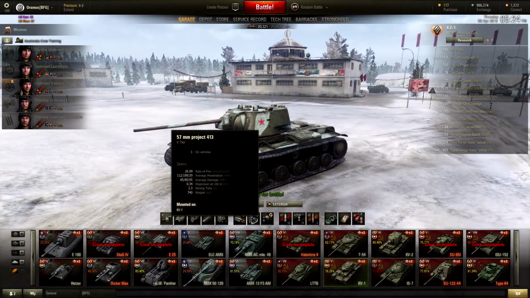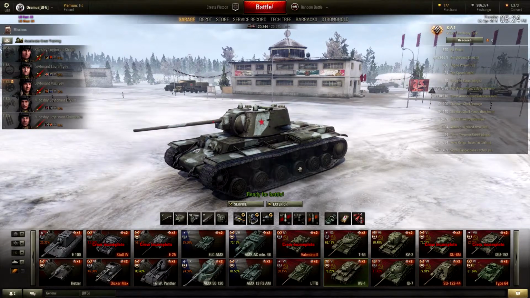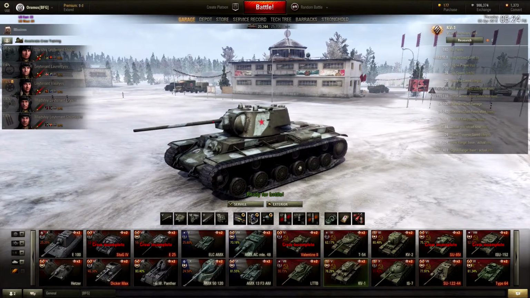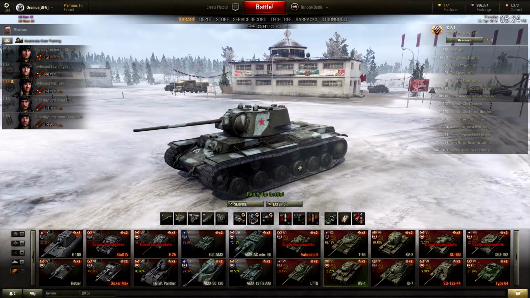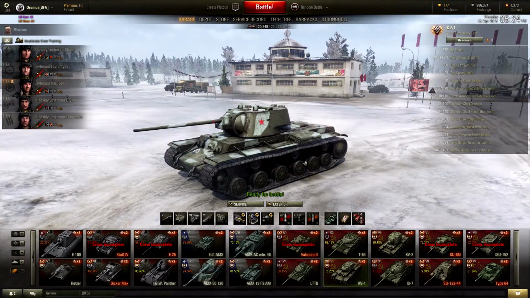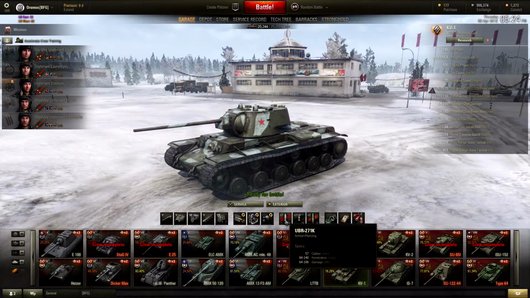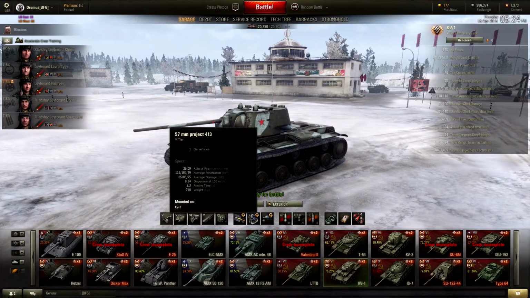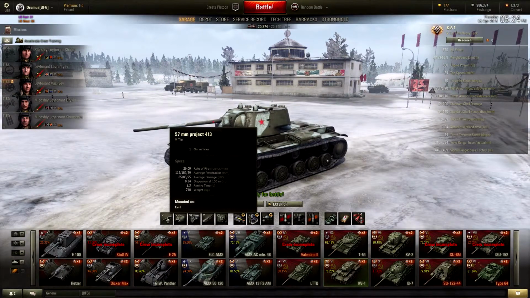Now, that isn't a guaranteed penetration. That is its average penetration, and what I mean by that is World of Tanks has RNG. By now you probably know all about RNG, or you've heard about it at least. RNG adds a bit of randomness to a lot of different aspects of the game to be similar to real-life situations. One of the things RNG affects is penetration. Every round has its average, which in this case we'll talk about AP, 112. But that isn't the whole story.